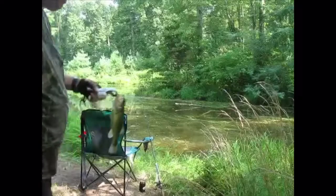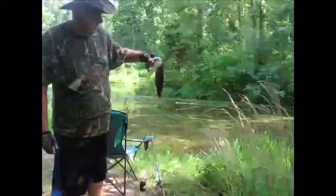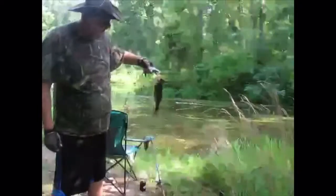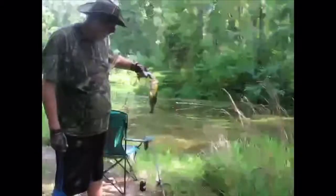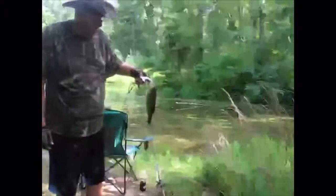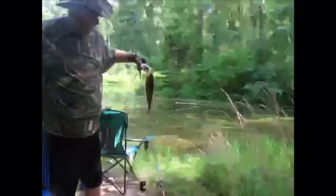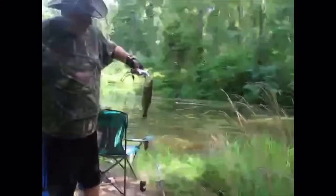Well guys, I'm back again. I caught me another largemouth. He's not very big, he's about 1/2 pound. I've just been continuing to throw those spinners. I changed colors to a blue and yellow chartreuse with a yellow curly worm grub trailer on it. And caught him just about 2 foot off the bank, hiding under some grass. And as you can see, he's nice and healthy and lively. He's about 1/2 pound, largemouth.